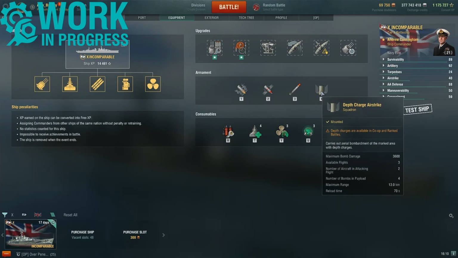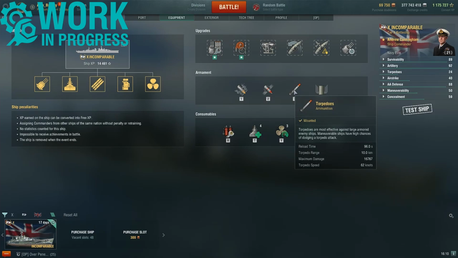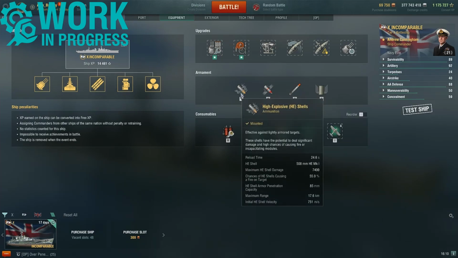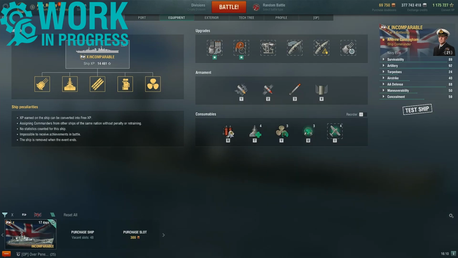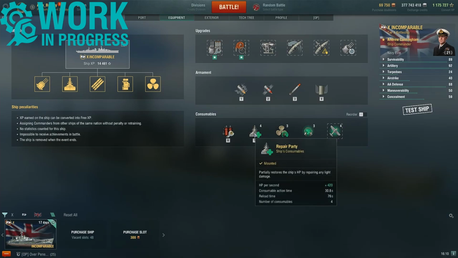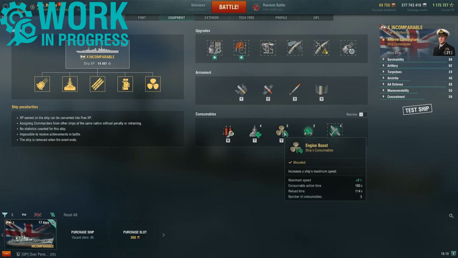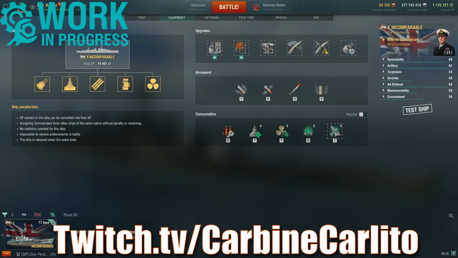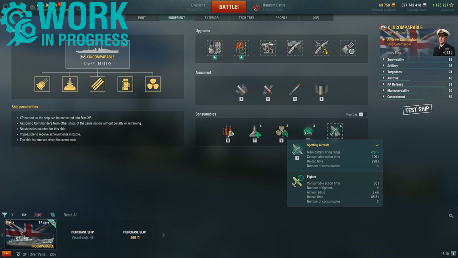Incomparable gets access to the depth charge airstrike, torpedoes, armor piercing, and high explosive. The consumables include damage control party, repair party, engine boost, short range hydroacoustic search, and a choice between spotter aircraft and a fighter.